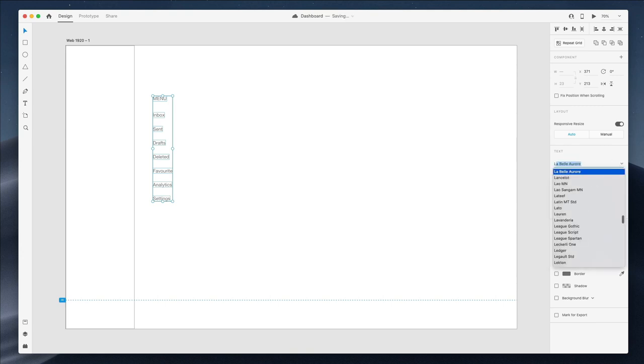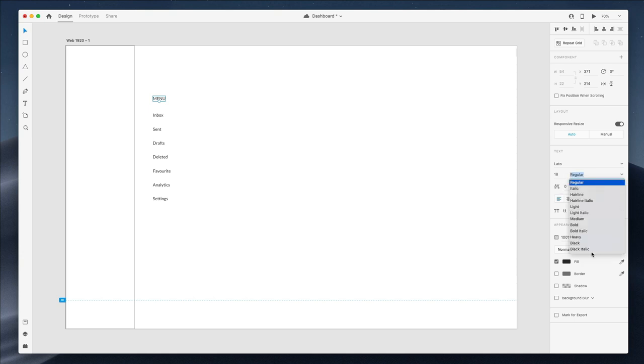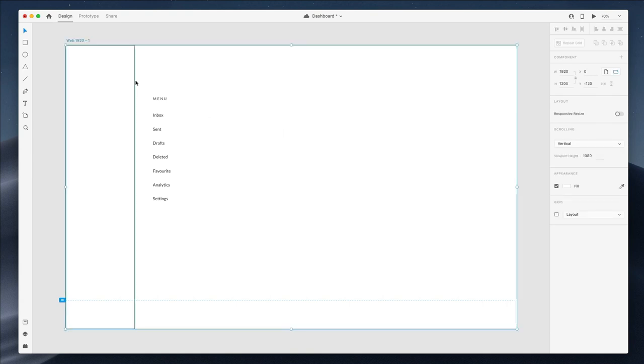So for this particular typeface, I'm going to use Lato. So let's go over it and let's make it a little bit smaller. And what we're going to do is change the fill to dark so that it's more visible. I'm also going to change the font weight in the top section from regular to medium, maybe bold. Let's give it a try. Yeah, that would do. And we're also going to make it just 2 points smaller and add a little bit of letter spacing between the letters so that it pops out a little bit more. And let's just keep it all gray.